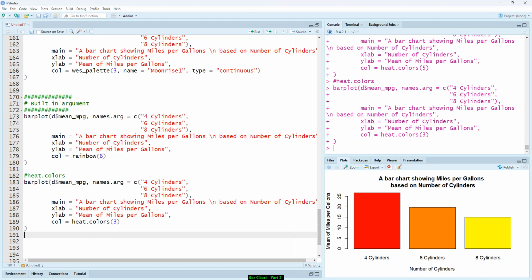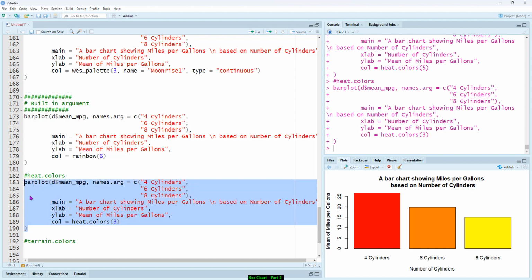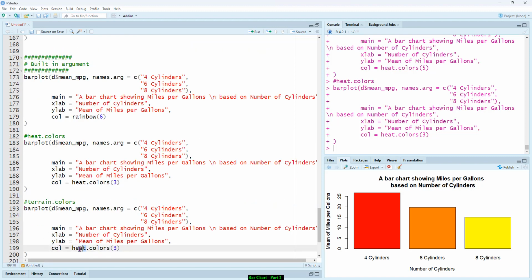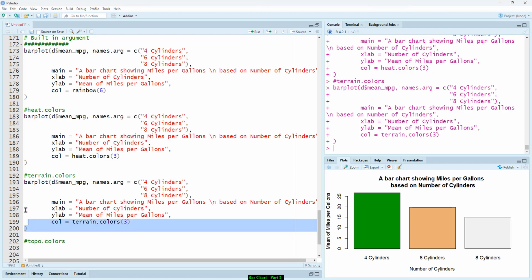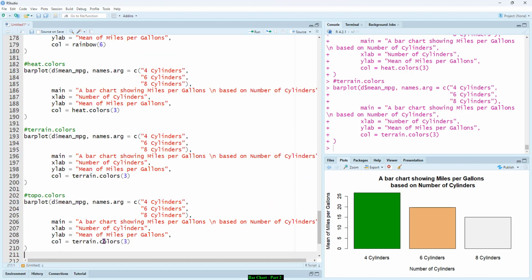Okay, another one we also have is terrain.colors, right? So change it to terrain.colors. Terrain colors are based on the geographical colors, right? And we also have topo.colors. Instead of using terrain, I can also change it to topo.colors, right?